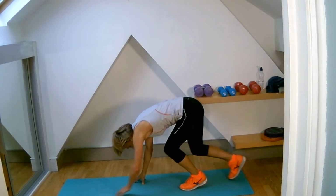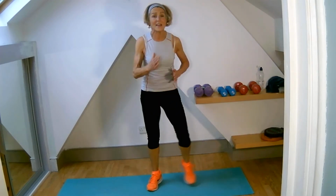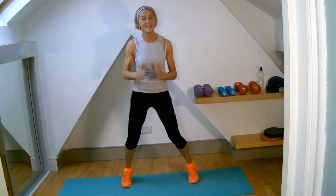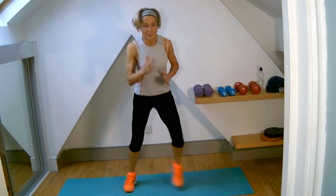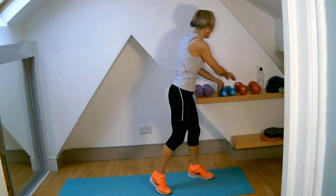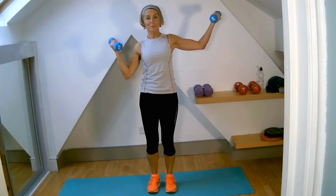Well done. Take your time coming up, there. Okay, a little out and in, and it's a quick jog. Arms, nice and strong. I'm going to get ready to grab those weights again. So legs just also a little bit bent, and well done, good. Okay, with my arms, over, pull back down and in.